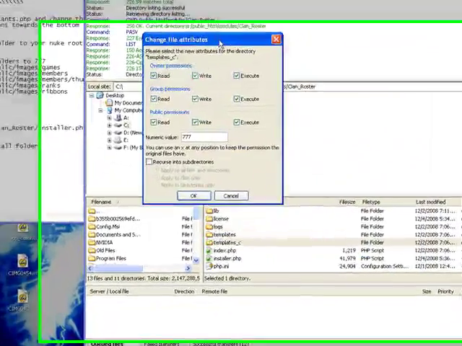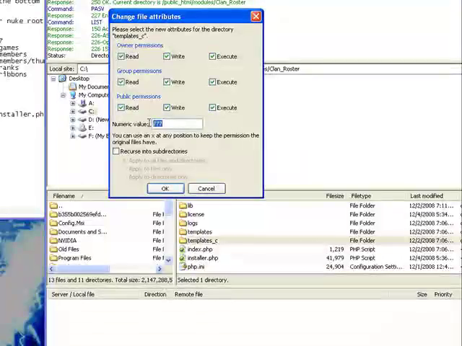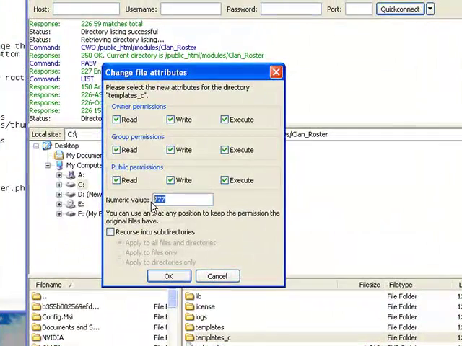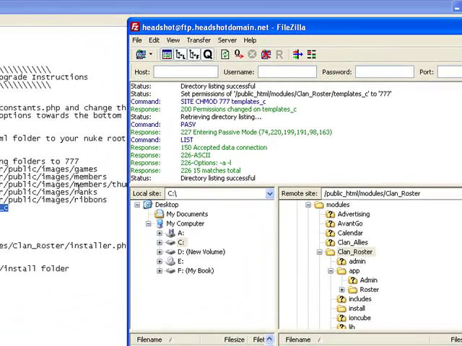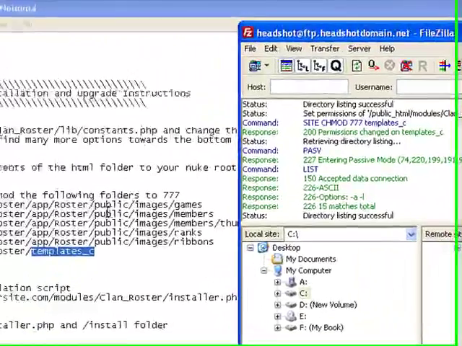As you can see, it's already 777, because I've already done that. If it says 765 or 666 or 555, just change it to 777 and click OK. You'll see this move and it will say that it's already changed the directory, so it's correct.